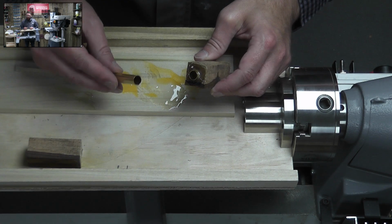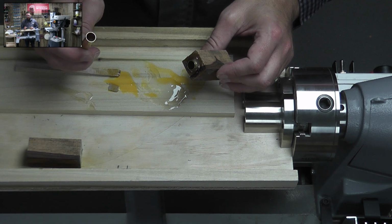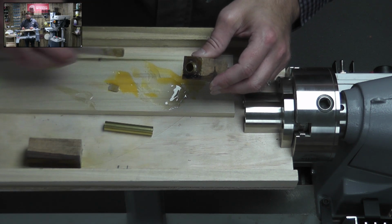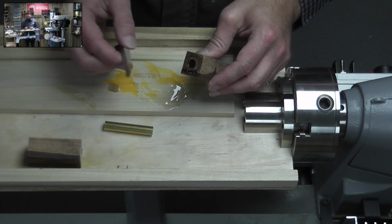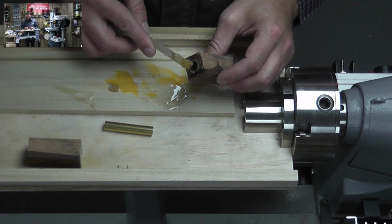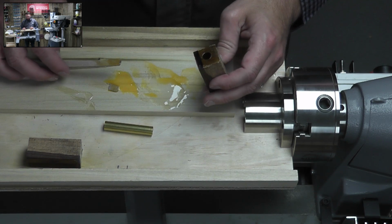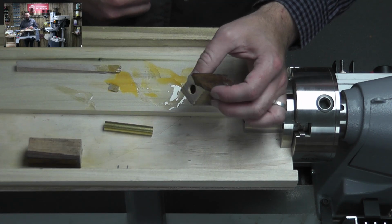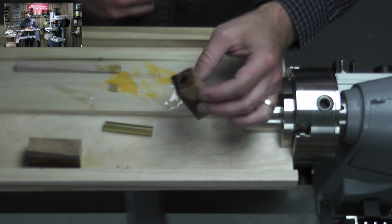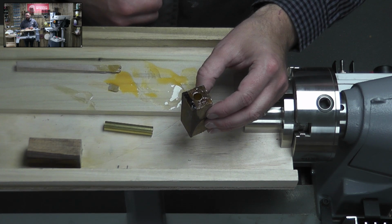Usually if I'm doing another pen of the same type, I'll use this next brass tube to get that excess off, but we're going to use a different glue for that one. So that's that. Again, just remove any excess material. We're going to trim these later, and the less glue around there the better really. But that's half an hour and we can trim that, and that'll be ready for turning.